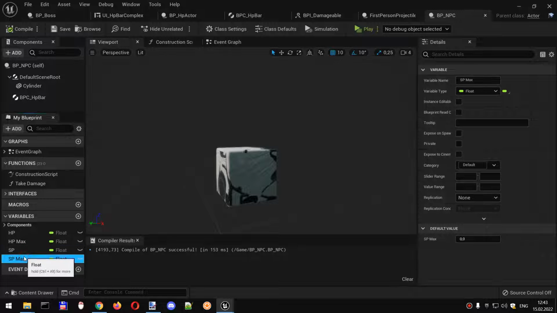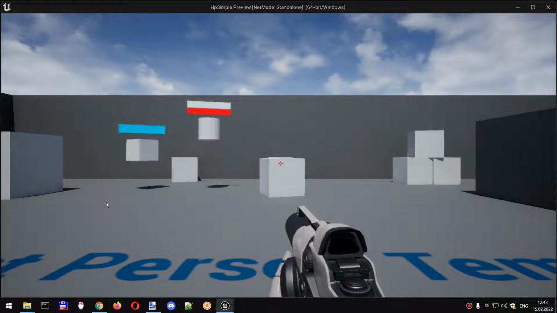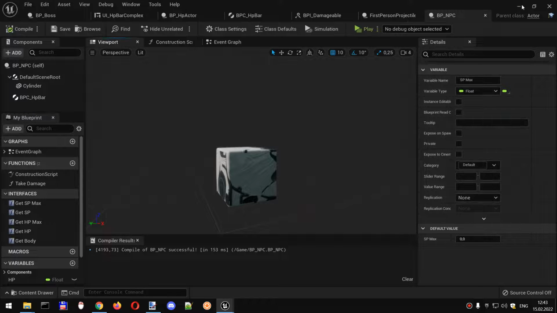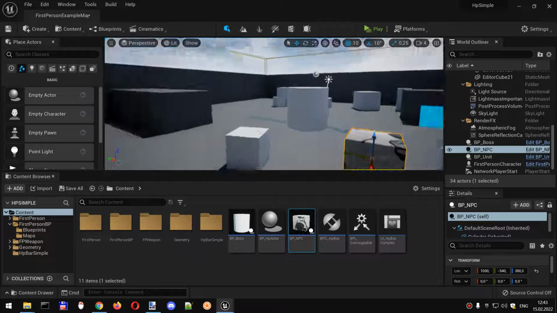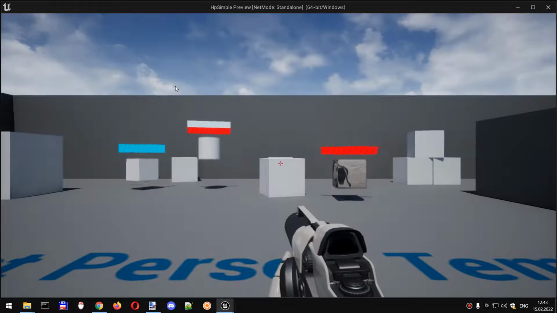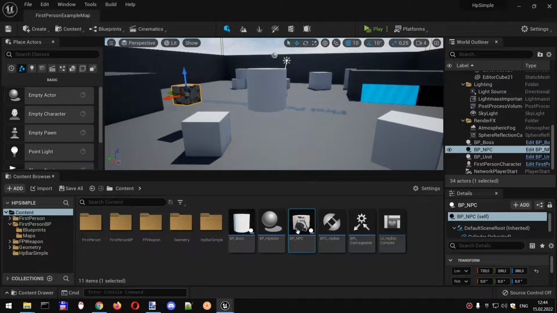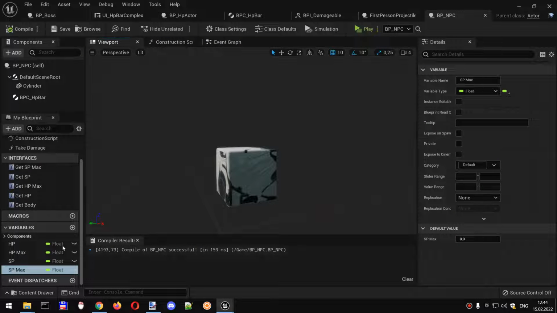Actually, you know what? I will just remove this. Should it work? I don't know. Let's see. But let's add one to the level. Yeah, it does work. Now let's reduce it.